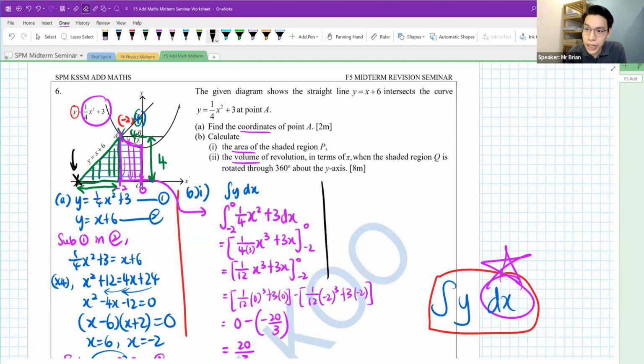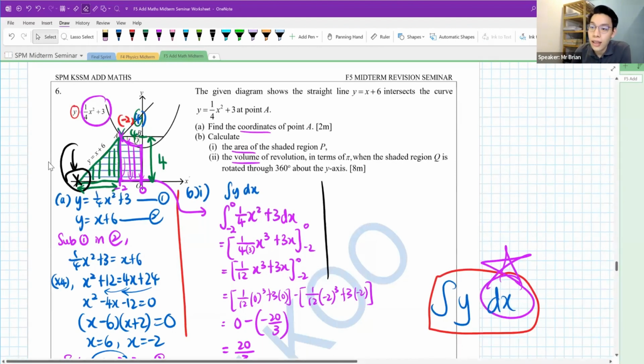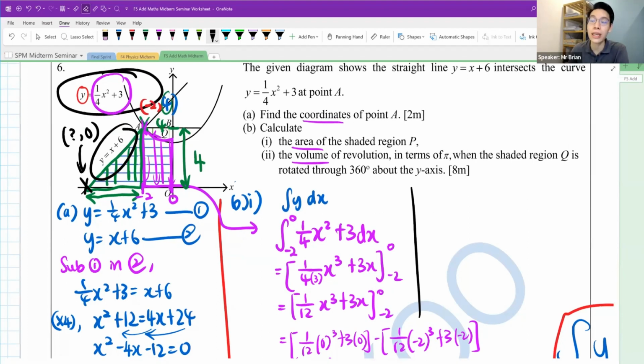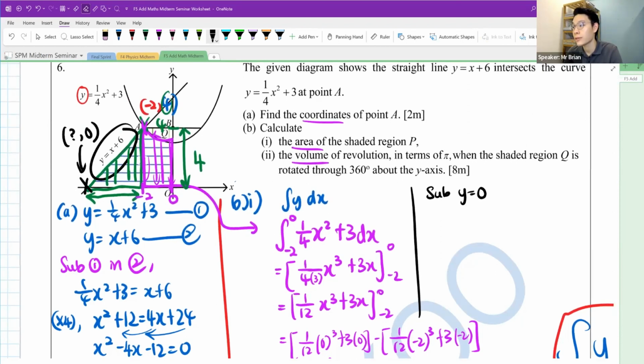What's so special about this point? Guys, can you tell me what's so special about this point here? What kind of coordinate is that? Yeah, it is the x-intercept. We call it the x-intercept. You sub y equals to 0. Go and look for the x. Yeah, immediately you know y is 0. Go and look for the x. And then you all please don't get confused. Don't simply sub in. You sub into the straight line, this one. Okay, you sub into y equals x plus 6, because it is the x-intercept of the straight line, not the curve. Sub y equals to 0.